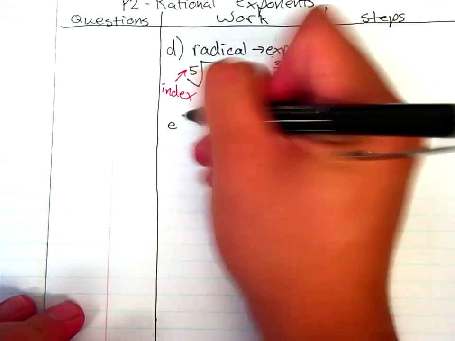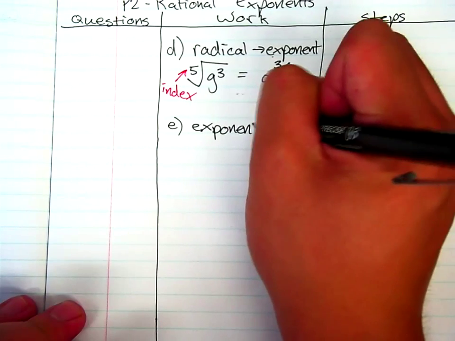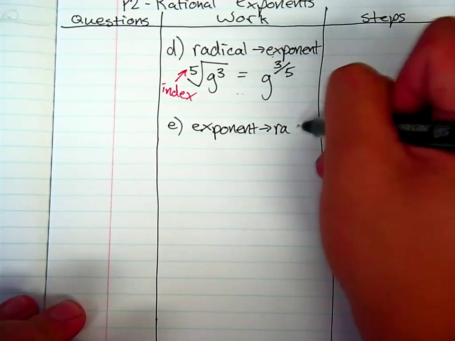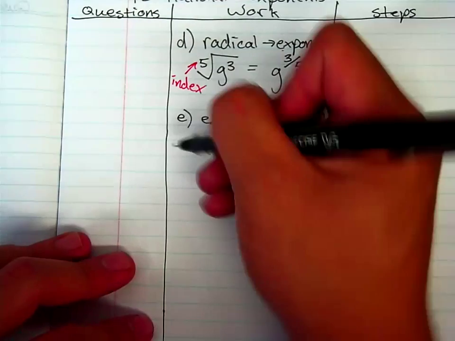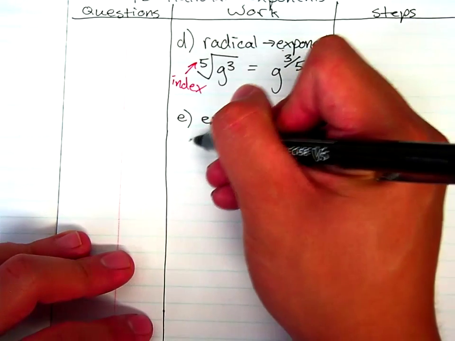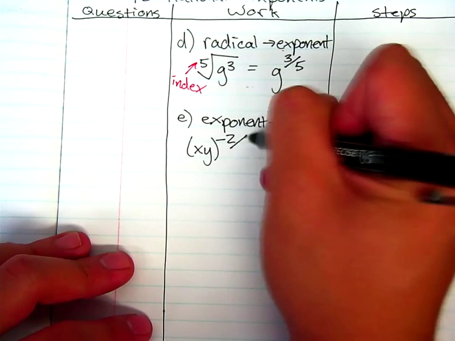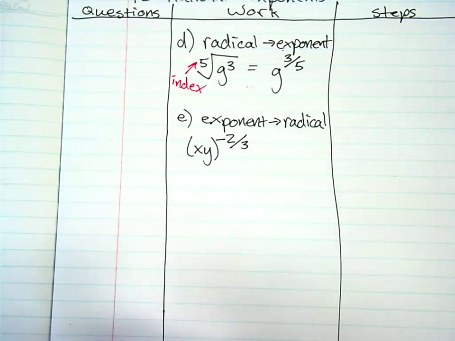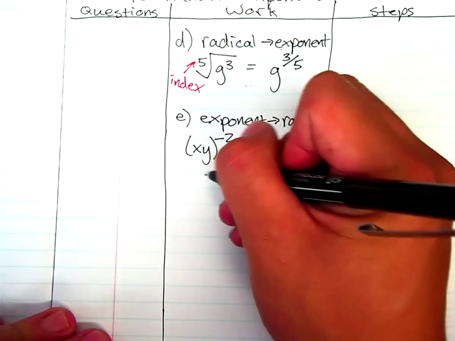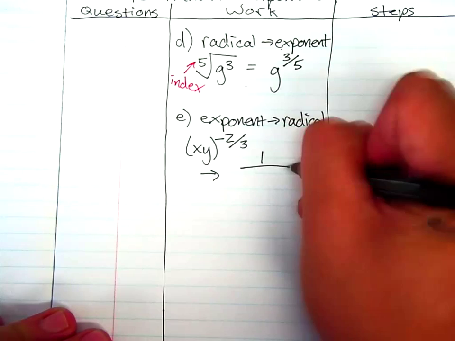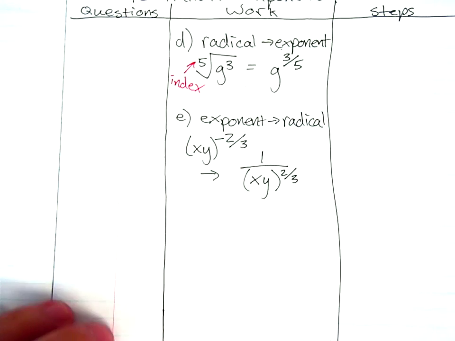Now let's go ahead and work in reverse and go from exponent to radical form. We're going to use a harder example this time to see if we can really apply our knowledge. And here in E we have xy, the whole quantity, raised to the power of negative 2/3. Alright, now first off, we already remember that we can't deal with negative exponents, so we've got to get rid of that first and rewrite this with a positive exponent. So xy to the 2/3 power.